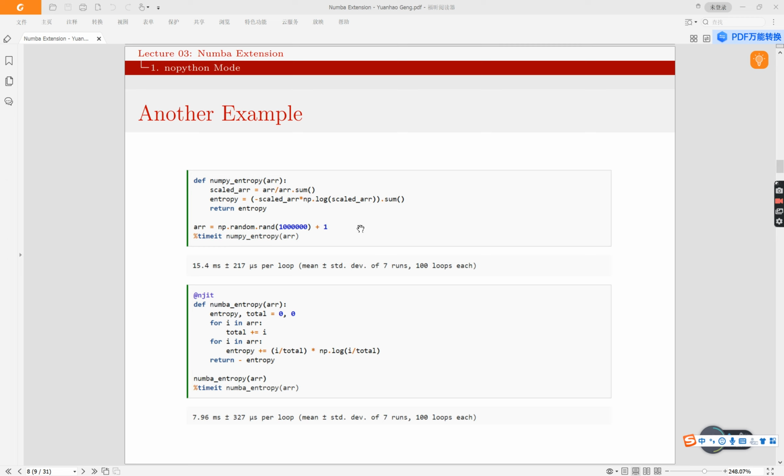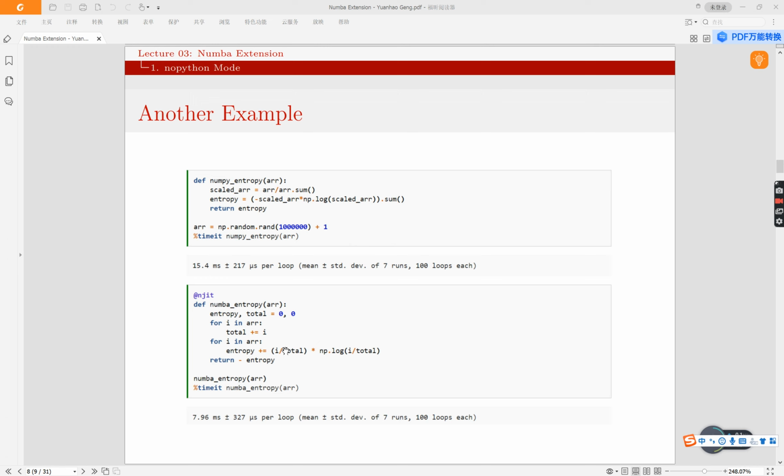Okay, we benchmark our code, and it takes 15.4 milliseconds. Now we will write this function with a for loop. For i in array, we have a total, and we add i divided by total, then i over total times log of i over total into the entropy, and return the negative entropy.